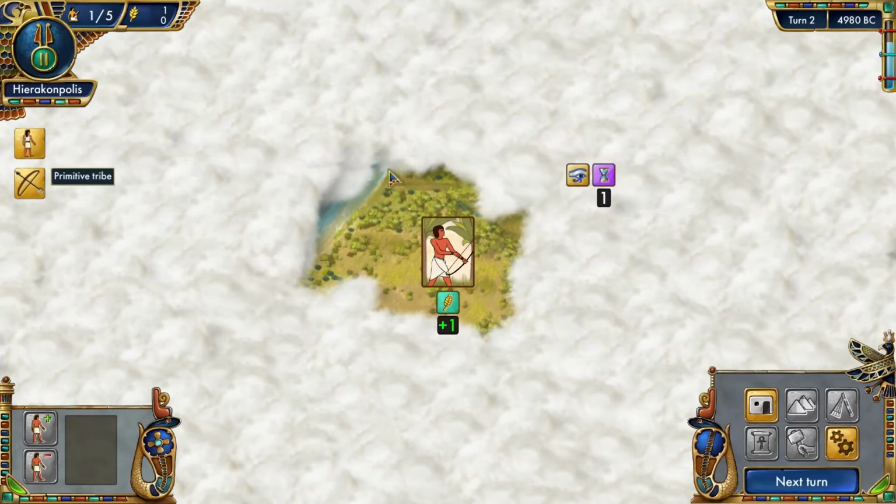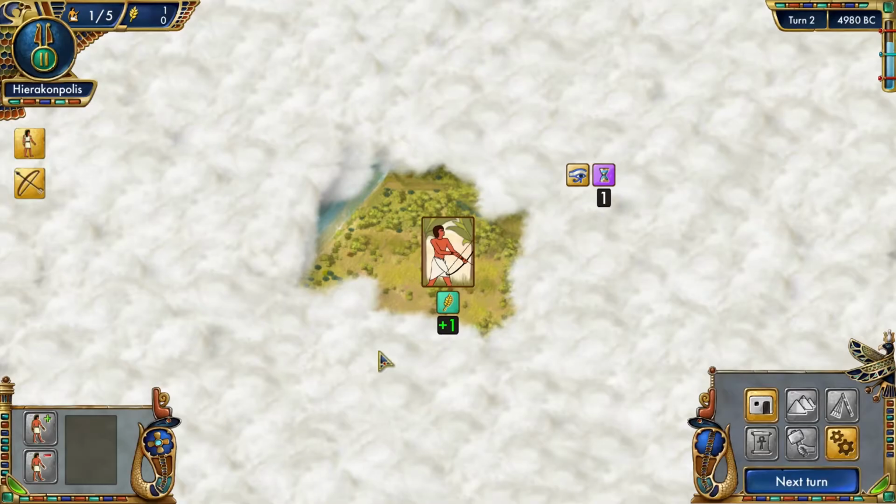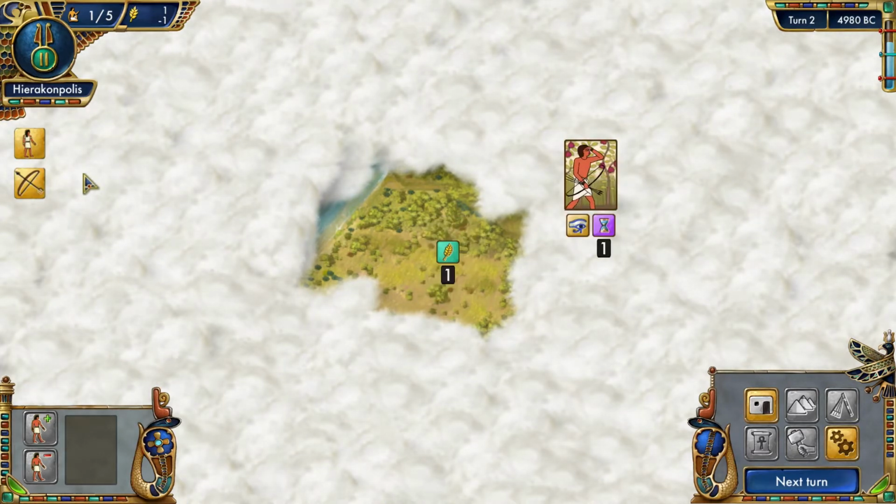So, we start in 5000 BC. Let's see, mission colonization, yes, we are a primitive tribe, so we have no bonuses. Our tribe is still in the primitive state of development, it's nomadic, and survives mostly by hunting and gathering. We live in temporary huts. Yeah, for further development we should discover Badari culture, so we get no bonuses. That's the only indication of how the bonus system actually works.